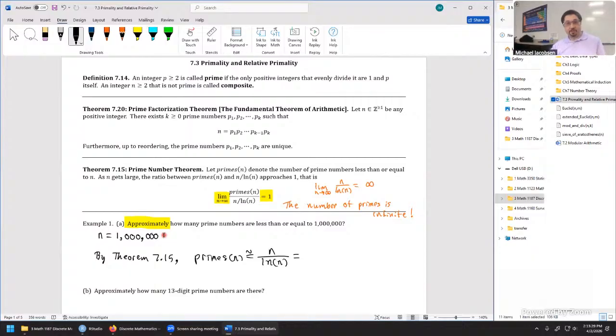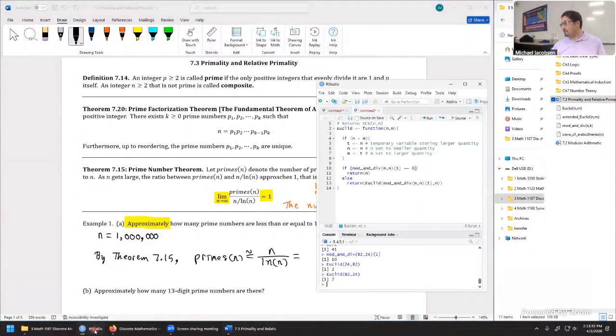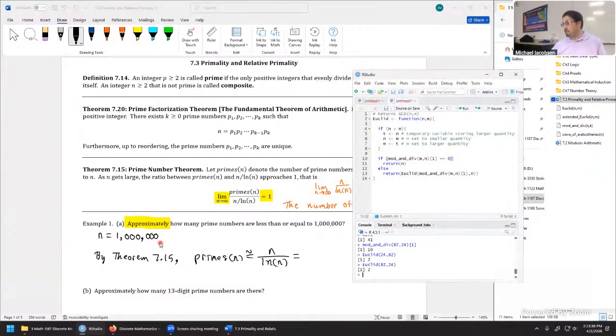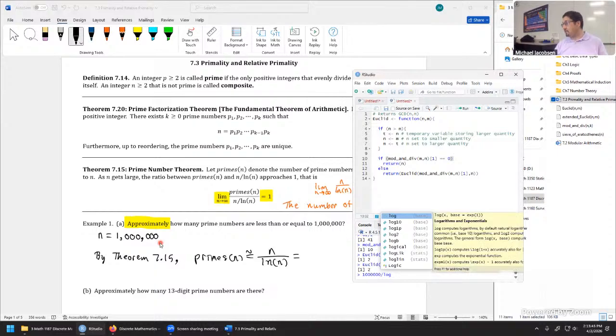So at this point, we just have to reach into a calculator. Here's a fast one, it's ready to go. And do that division. Take 1,000,000, divide by the natural logarithm of 1,000,000.